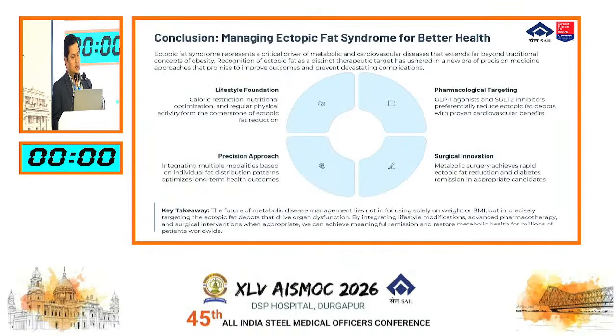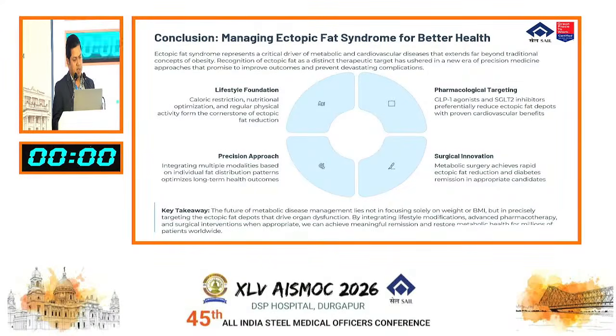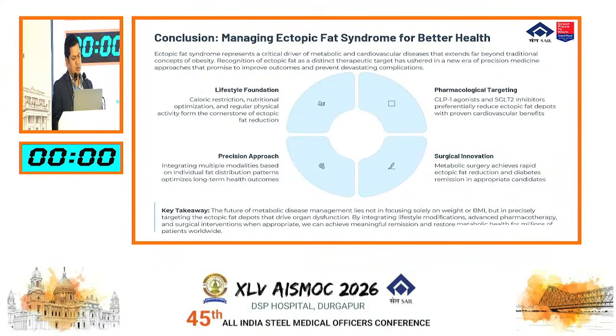In conclusion, the management lies on 4 pillars: lifestyle foundation, pharmacological targeting, surgical innovations, and a precision approach. The key takeaway is that the future of metabolic disease management lies not in focusing solely on weight or BMI, but in precisely targeting the ectopic fat depots that drive organ dysfunction, by integrating lifestyle modification, advanced pharmacotherapy, and surgical intervention when appropriate. We can achieve meaningful remission and restore the metabolic health of millions of people worldwide.